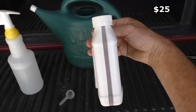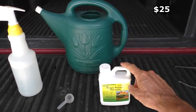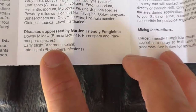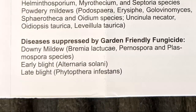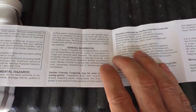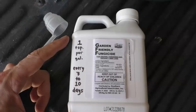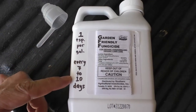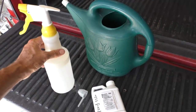And this is a lot more cost effective — you get a whole lot more uses. The Actinovate only gave me four treatments; this is probably like a hundred for the same price. The fold-out instructions show that it suppresses downy mildew, early blight, and late blight. It says it's just a naturally occurring bacteria that is the fungicide active ingredient. The recommended treatment is one teaspoon per gallon of water every seven to ten days as a soil drench, and you can also use it as a foliar spray.